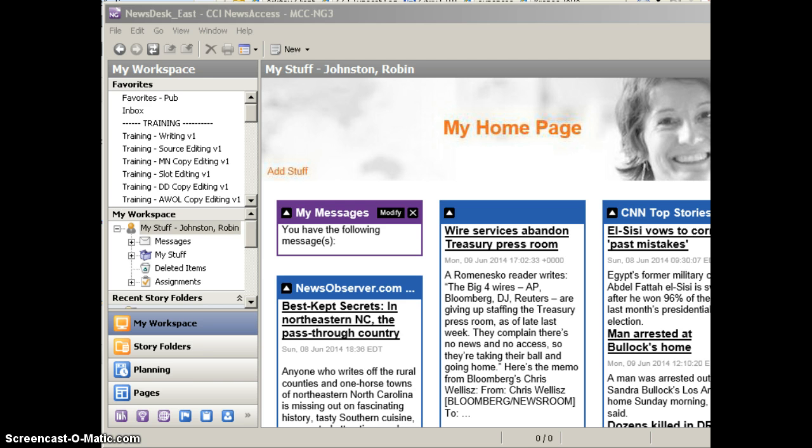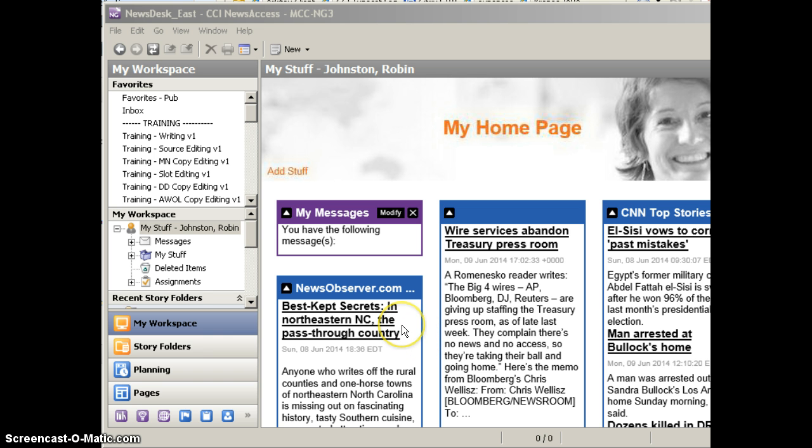You have a story that maybe is not the final story you want to run, but it's got as much information as was available when the deadline arrived. And your intention is to make a swap out in the middle of the press run so that some portion of your readers get an even more complete version of the story. So again, I'm going to be showing you Raleigh as an example, Raleigh that has a state zone and a final zone every day. In this case, they need to do an update to the final zone. So with that amount of explanation, let me just go ahead and get started.